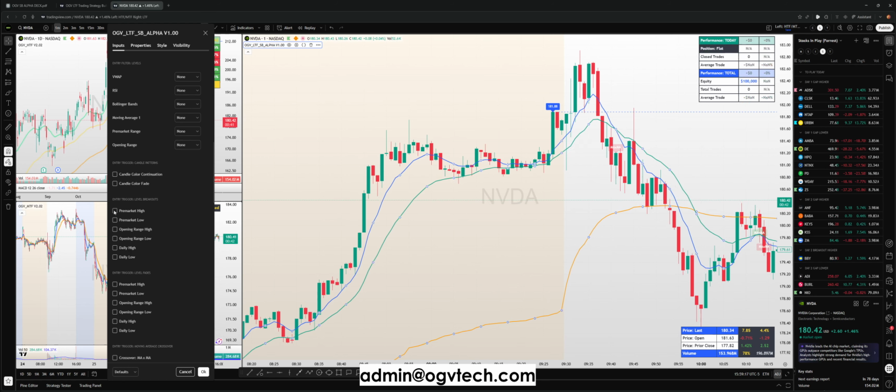Now this is going to run the simulation for as long back as your TradingView allows. Mine's about 1 month of data on my 1 minute charts. You can see here it broke the pre-market high and closed above, so it went ahead and bought it long here and hit a stop out right here.